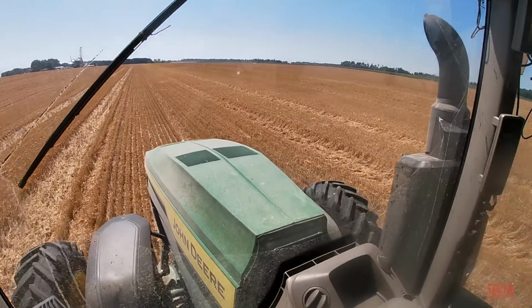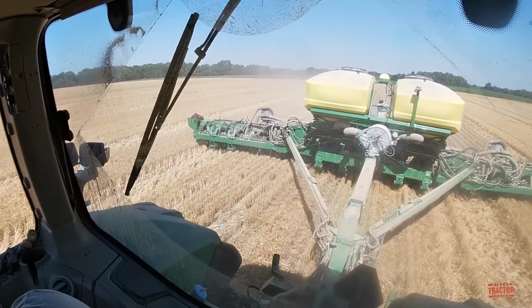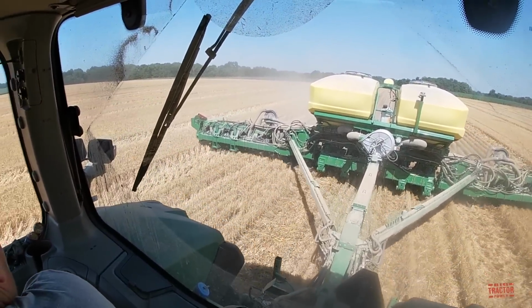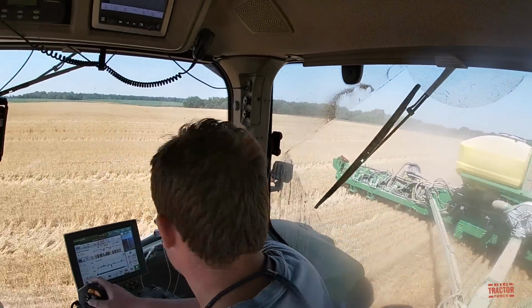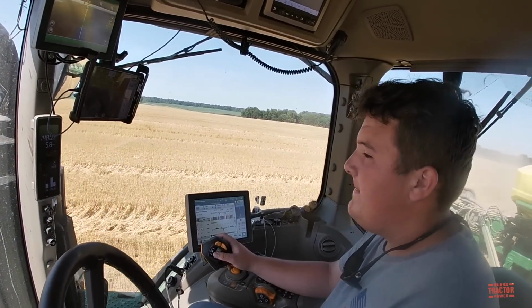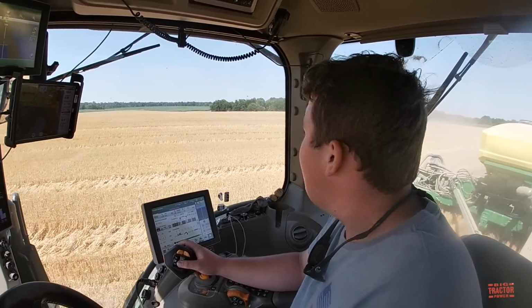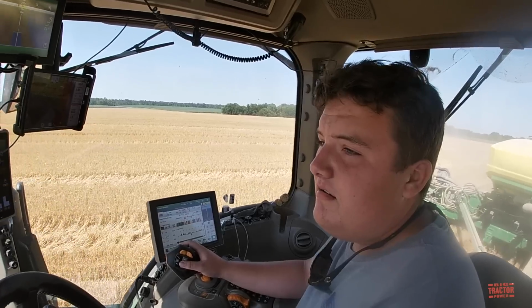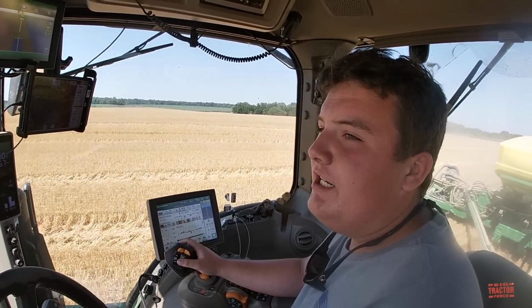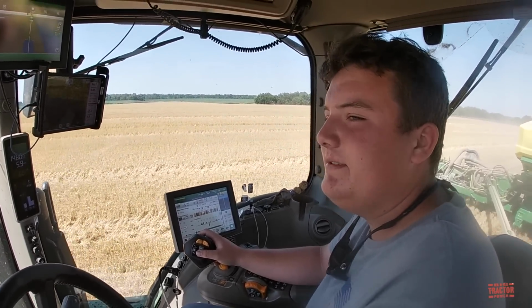The 8R 370 and the 1795 are now completed on the headlands and planting the center of the field, and we're going to talk to Andrew about some more of the technology here and the updates on the planter. So how do you like the new central fill tanks from John Deere on the 1795? They're great for just helping getting that extra capacity in on your fill-ups, cut down on your fill-ups that you've got.